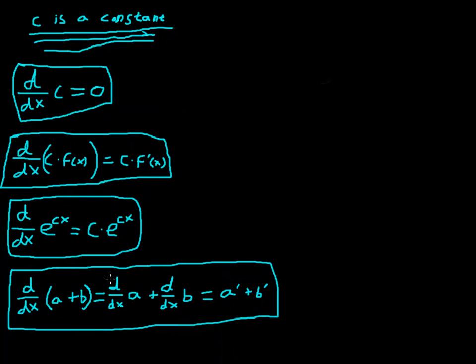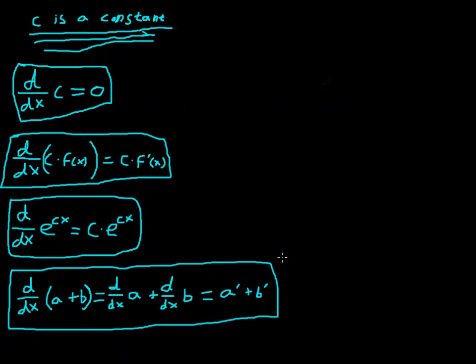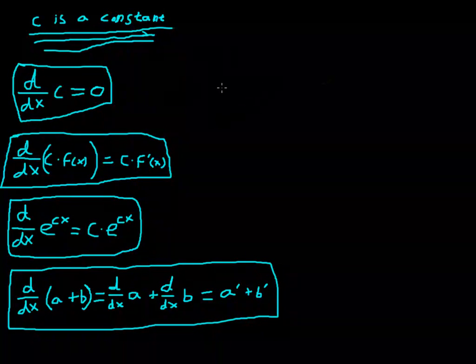You can also see that this can be generalized to a sum of 3 things, a sum of 4 things, or even an infinite sum of things. A sum of infinite things, it's an infinite sum of the derivatives. And you will see that will make sense eventually, and we are going to take the derivative of an infinite sum in quantum mechanics, and it's very important to know that that is equal to the sum of the derivatives of each individual term that we're summing up. Okay, so now we can use a few of these at a time.